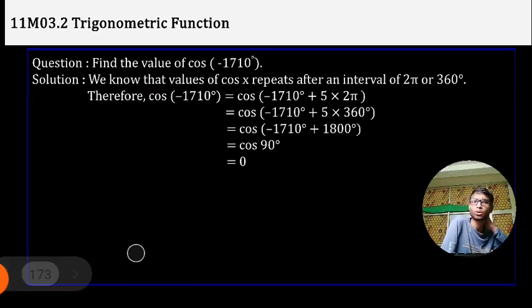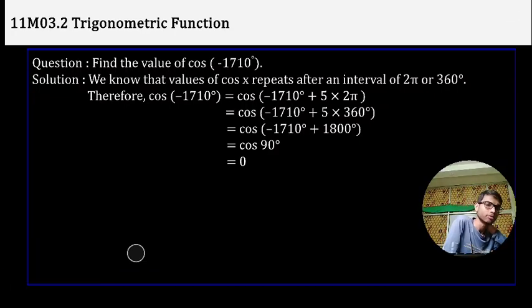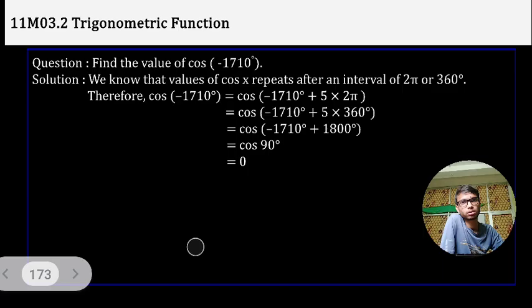It's part 2 of part 1. We have discussed part 1 of this lecture. Now this is the second part. Here we have a question based on trigonometric functions. The question is saying, find the value of cos of this much. We know that this degree is this much. So how do we calculate a question like that?